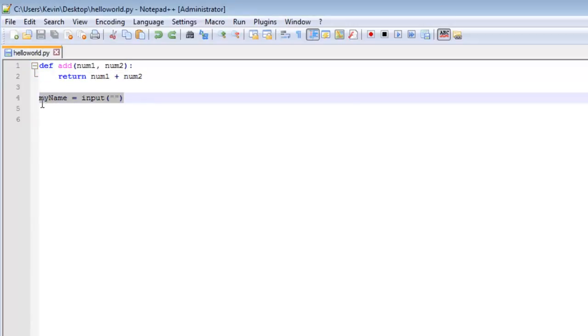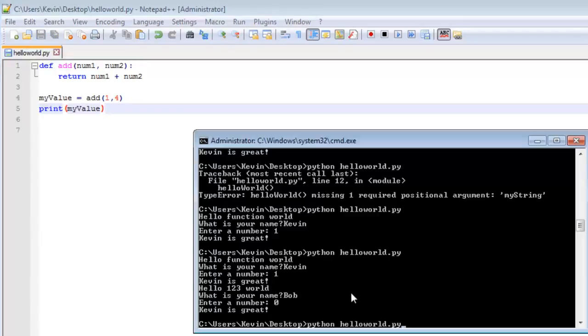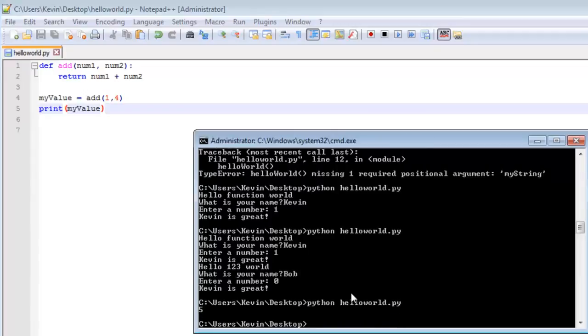So if I typed my_value equals add(1, 4), and then print my_value, and then I ran that code, we see 5. 4 plus 1 is 5.